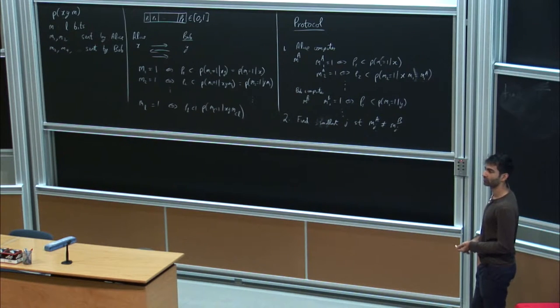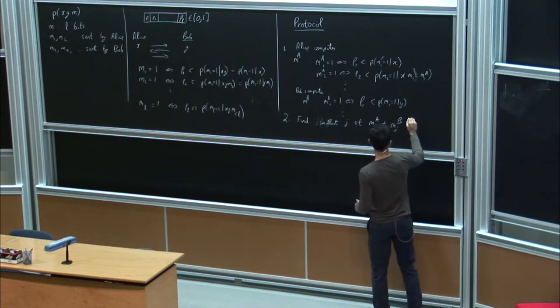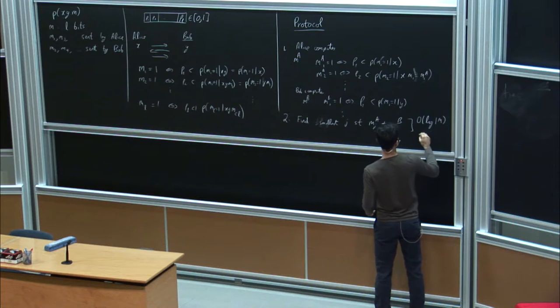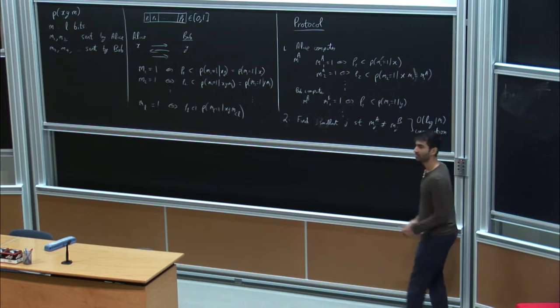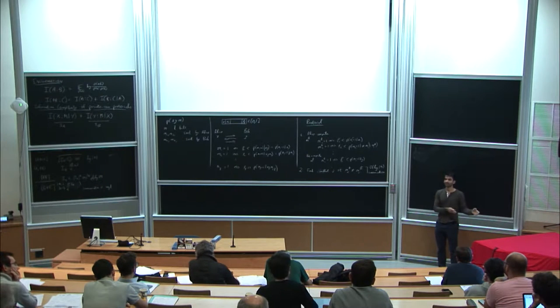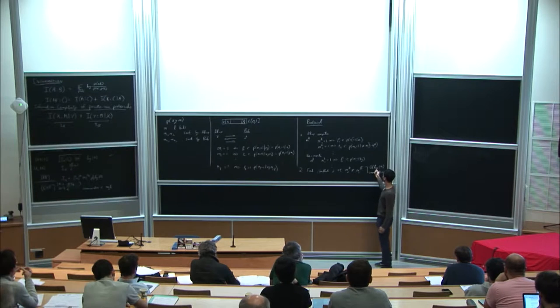And to find the smallest change, do they just communicate to each other all the previous bits? No, that's where they save. You actually only need order log of the length of m communication. That's because, as I described in my first lecture, if you have two n-bit strings and you want to find the first point where they disagree, you can do that in log n bits of communication by using hashing. You use a random hash and do binary search, and you'll find the first location quickly. So that's where the big saving is. You only need log m bits to find the first point of difference, and you just repeat this.